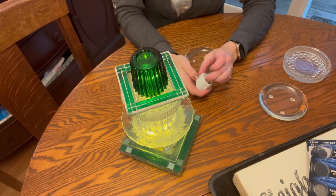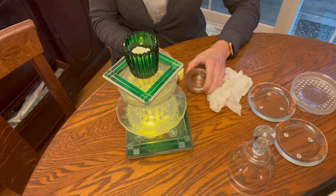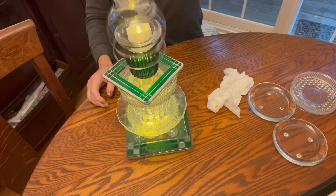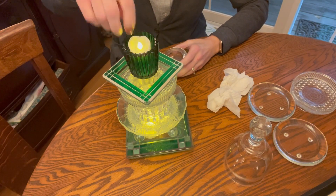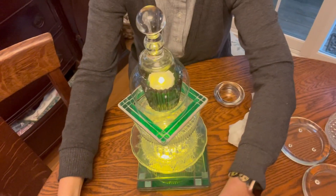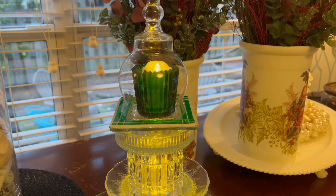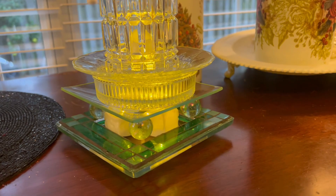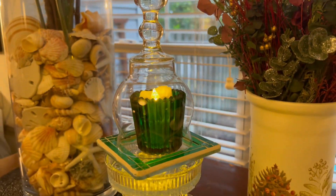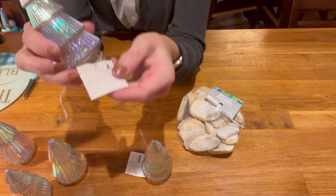I had the votive turned kind of upside down on that first one with a candle under it, but now I flipped it over. I found this cloche over in another little cabinet in my hutch in my living room and thought that might make a nice topper. I was trying to fit that last little clear glass piece in there, but that was not going to be sturdy — it was going to be wobbly. So I just decided to double up on the candles and put those in that green votive. And here we go — my little glass Christmas tree! I love the way that cloche looks on the top there. It really finishes it off and it's just glowing and looking so pretty. That was a lot of fun. No glue involved, just gravity — just making sure it was going to sit flat on each piece.